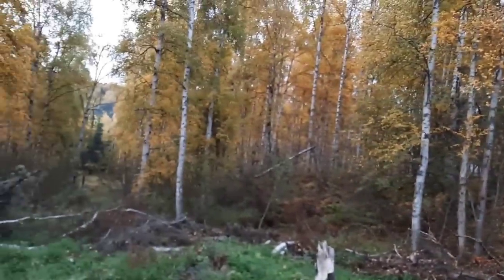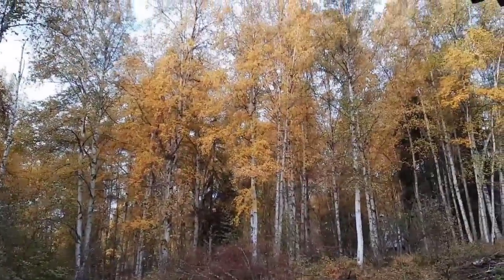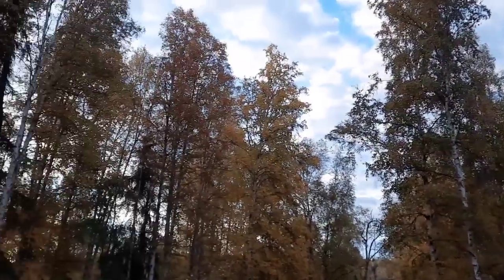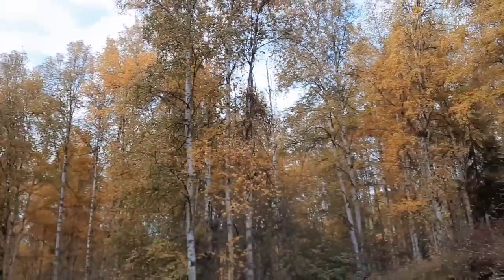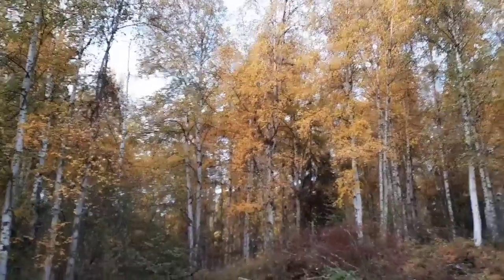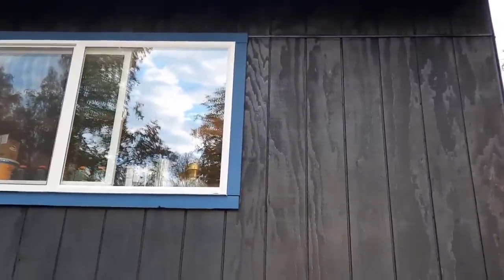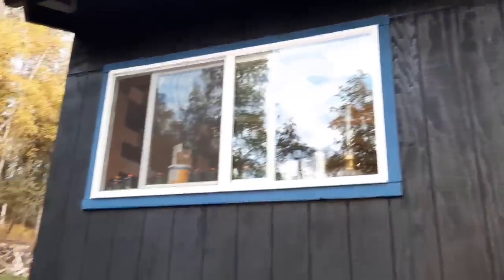I hope you got something out of this, especially those of you who asked me about having backup heat in your homes in case of a grid-down situation. This is what it's looking like — all the trees are brown and very quickly turning brown. Winter is coming, ladies and gentlemen. I had been predicting this year that winter was going to come early, and unfortunately I think I'm right. Thank you very much for joining in. Have a great day — happy Saturday. We'll see you tomorrow during our live stream.